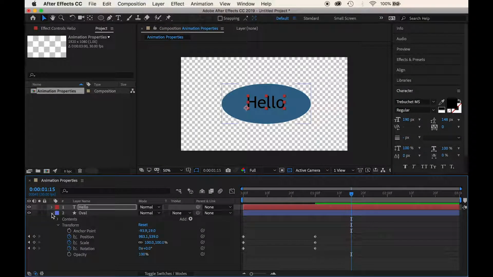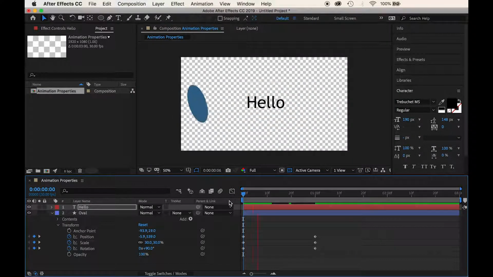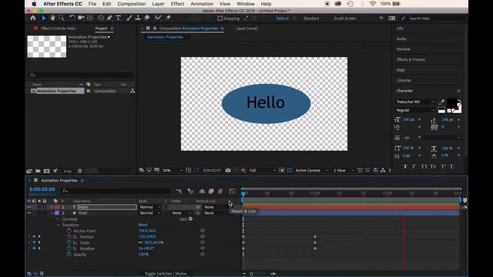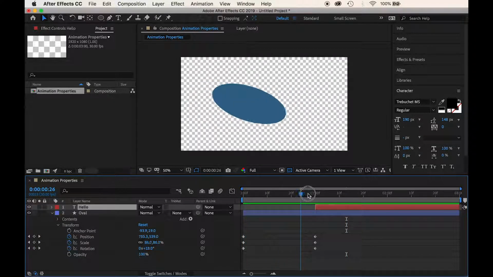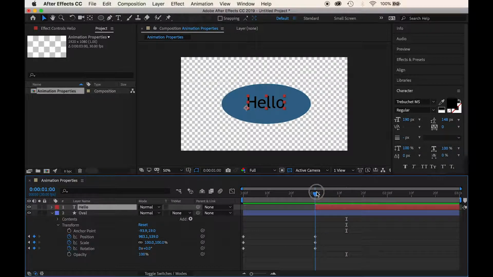Okay, so I'm going to drop down my transform properties so I can see the keyframes that I set. And I know that this flies in. It's going to take 1 second. So I want my hello to fade in once that settles into the 1 second mark. So I'm going to trim my timeline down a little bit to 1 second. So when it's playing, there's nothing there, but it appears too quickly. So what I want to do is I want to make my own little fade in.